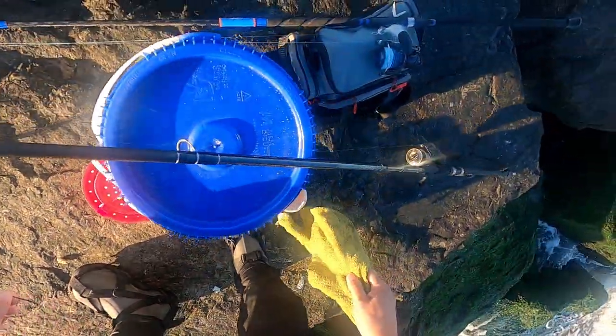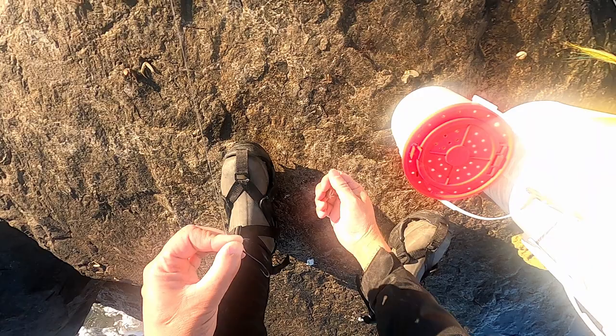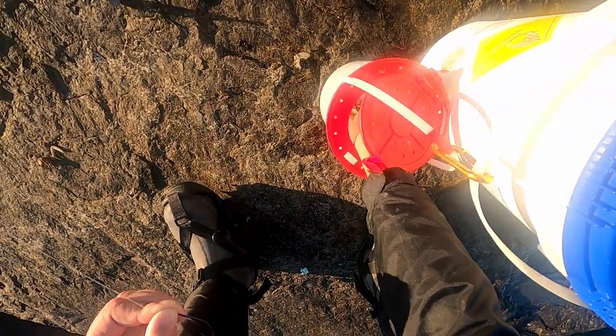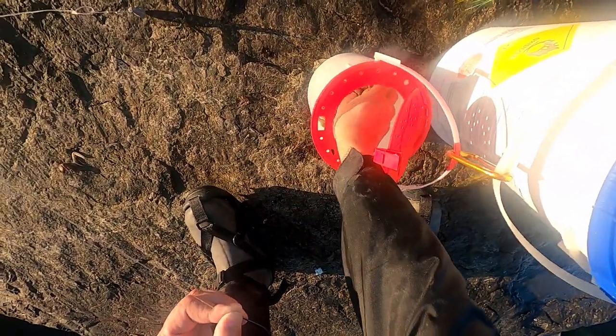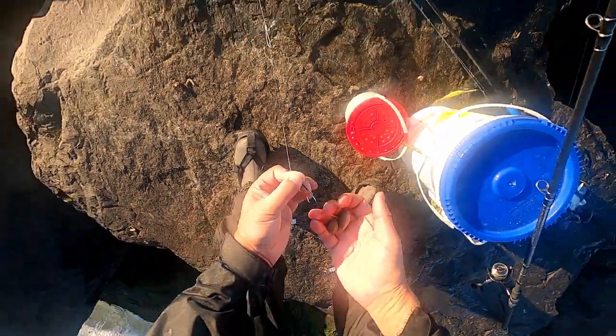Wet rag. A wet rag is good to handle tog with, so you don't wipe their slime off, the protective slime they need. If you handle them with a dry rag, you're gonna wipe off that slime and that's gonna leave them vulnerable to infections. So I got a couple of samples here.